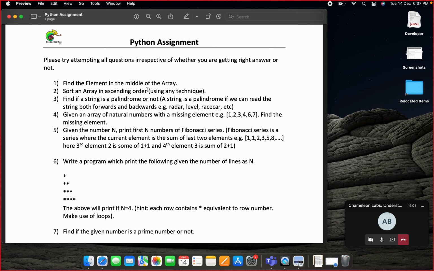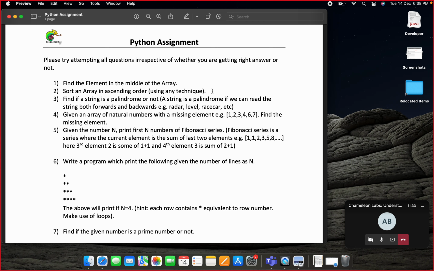Okay, let's go to the second one. Sort an array in ascending order. Anyone tried? Basically, I was expecting you to write some small code to sort it instead of just using the sort function.